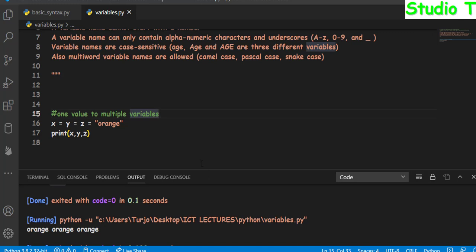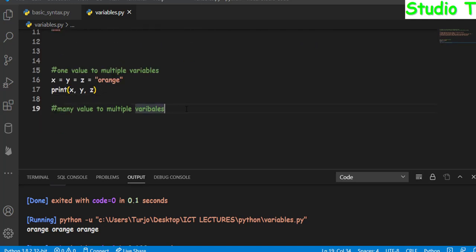So right after that, many values to multiple variables. So let's say now we want to assign orange to x, banana to y, and apple to z.